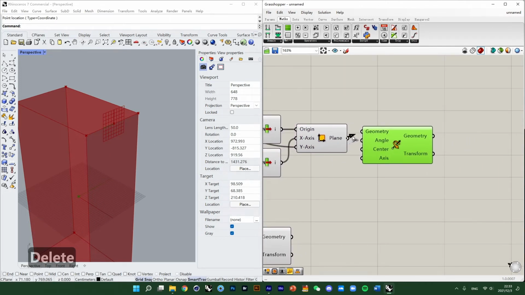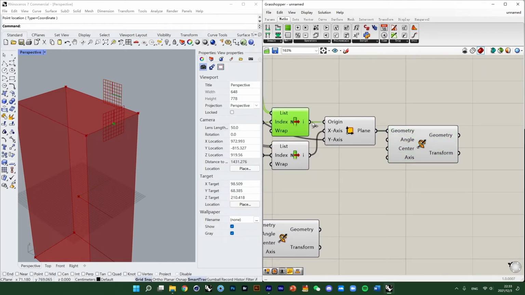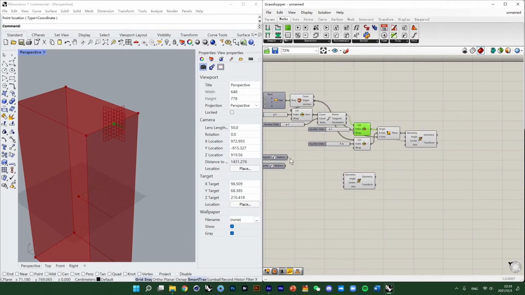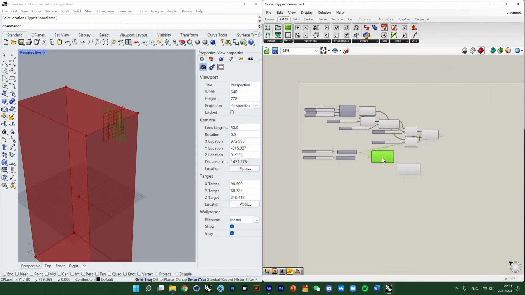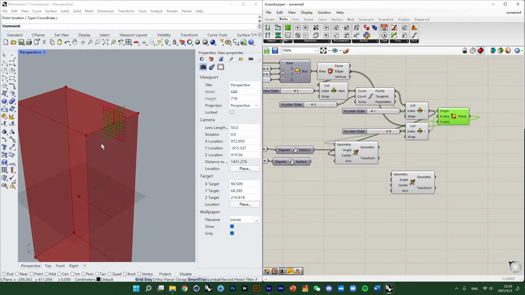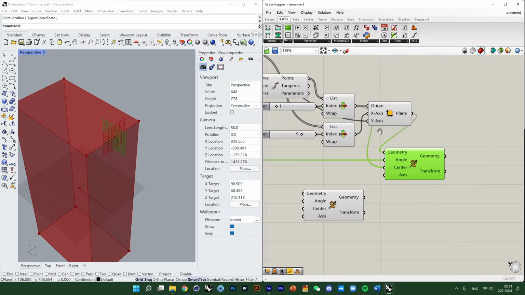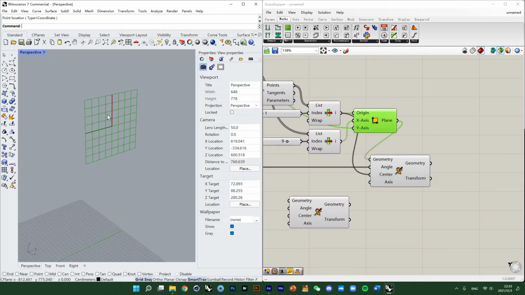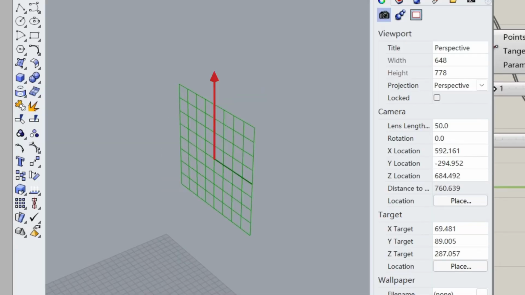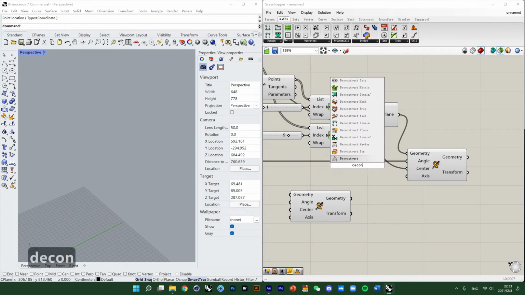For the first rotation, geometry would be our plane, and connect center and connect input value. And now we need to define our rotation axis. Because as I mentioned before, we don't want any default universal axis setting. So I want the first rotation axis to be this direction, and we can get the rotate axis by deconstructing our plane here.